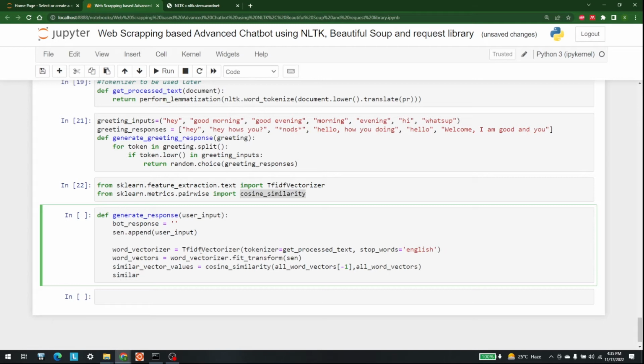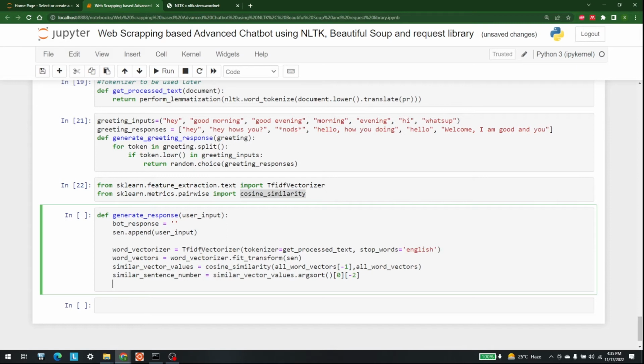So similar_sentence_number is equal to similar_vector_values, the one that we have developed above, .argsort, and after that we are going to tell it to take the 0 and -2 index, right?